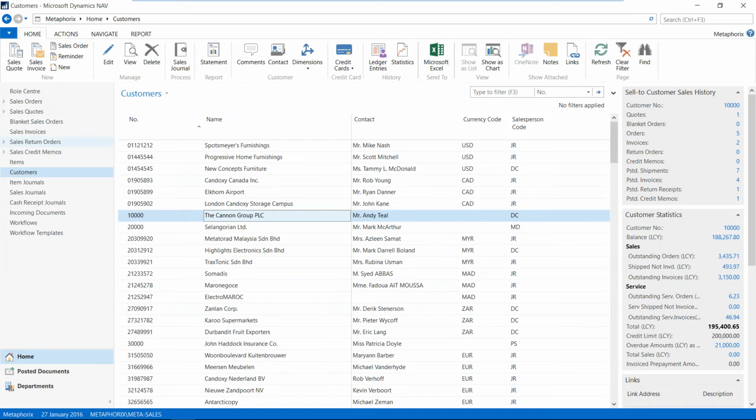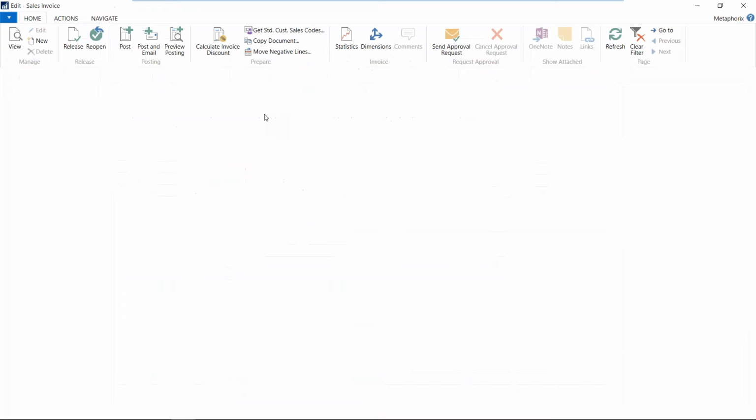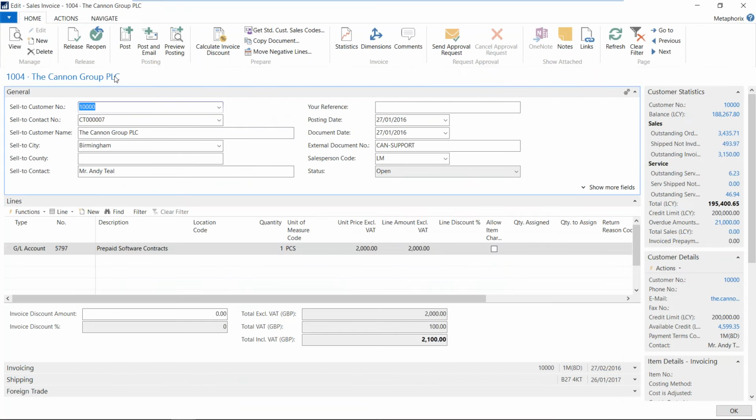So how that actually works, if we go to a sales invoice, for example, let's have a look at this top one. On the ribbon bar, we've still got our post button, and post and print will still be in there as well, but you now have a post and email option. When you press that, that will post the document, and in this case it will email it out. It will look to those rules that we've just seen on the customer card to work out what to do with it, whether to send it as PDF or to use one of the electronic document formats to distribute it, and it will use the email address that's on that customer card. So that's how that will work, and we've got that in sales and purchase as well.